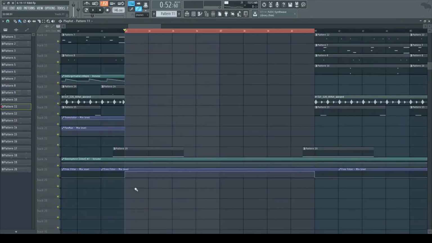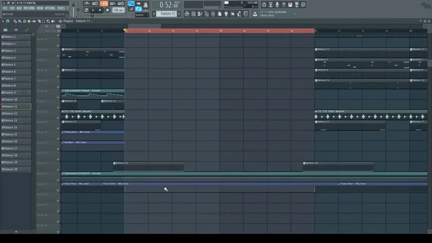I also forgot to mention on this part 2 for the sample, that low pass filter I showed you in the mixer for the sample, that's where that automation comes in. If you couldn't already tell, the sample is filtered out a little bit. And here is the clip for it right here. As you can see, it turns on right when we get into the pre-hook. So that way when we come into the hook, it's going to open back up again, sound nice and full and big. So okay, now this is where the hook is going to come in.